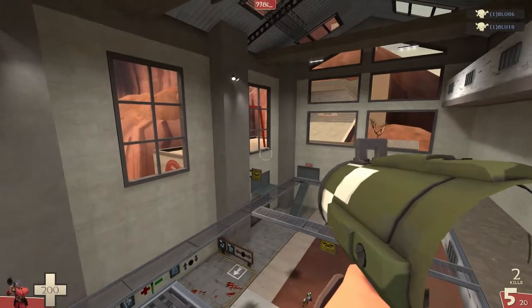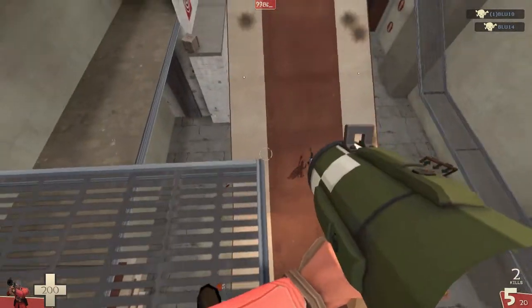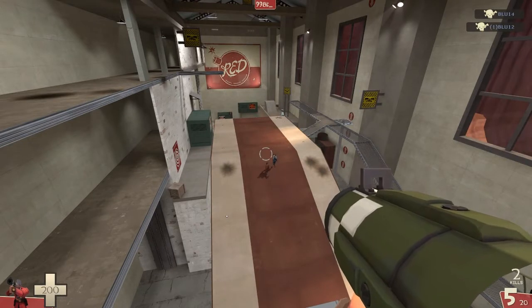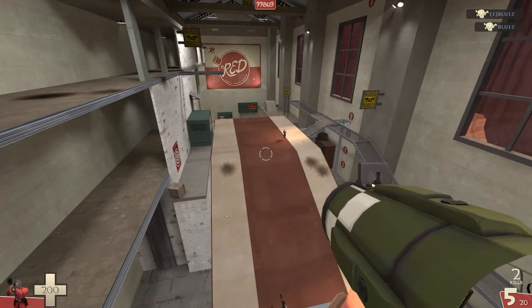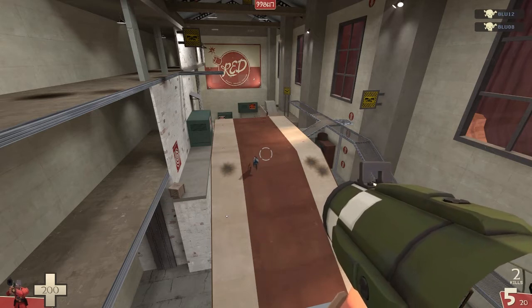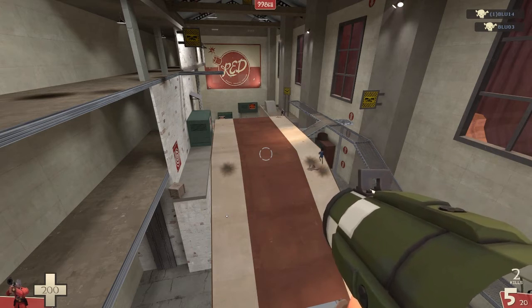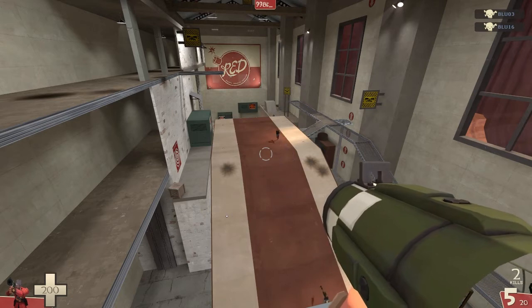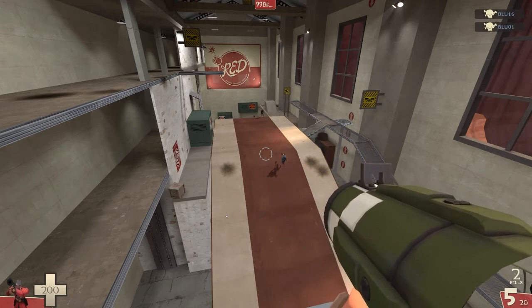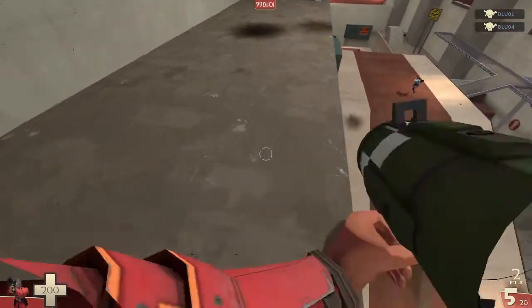I just wanted to show this off because it's pretty cool software. There's a bunch of videos showing it off for Star Citizen, going through the menus and everything, which is okay — but that's like the only kind of game you can find with this program for a test recording. There's one with a racing game where you can open up all the menus just by talking. I tried to do that with Test Drive but had some issues, so I moved to Team Fortress 2.